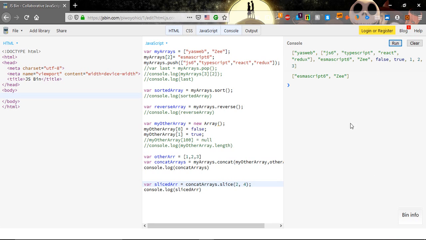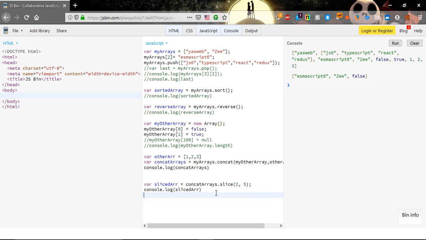Clear, run now, and we see that it's sliced from 2 to 4. So basically it gave us the 2 and 3. If we want to have false also, that means we need here to have also 5. So 5 is not included, but 2 is included. So clear, run, and there it is.